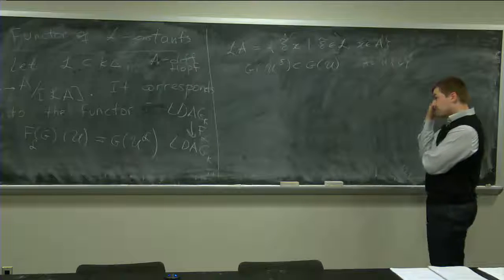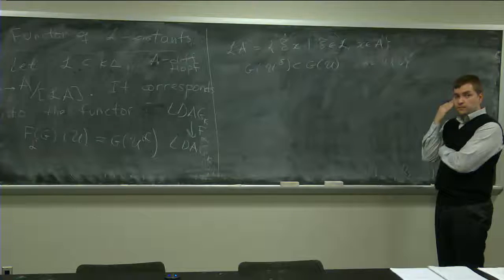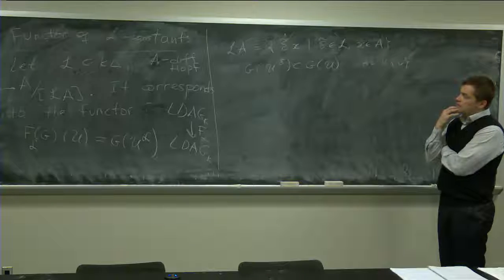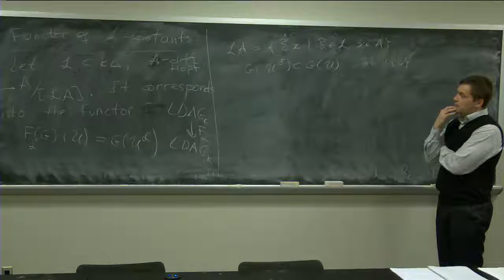He moves out by the ideal. No, that's not how he constructs the functor. The functor is given by that. He wanted to give an algebraic description. The functor is fine, but that is wrong: A into A mod LA. What is wrong? If it is equal to 1, it equals 1, because 0 equals 0.